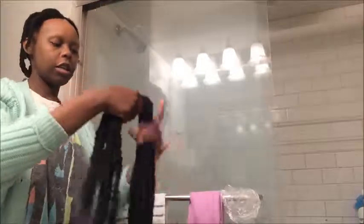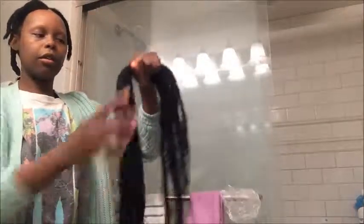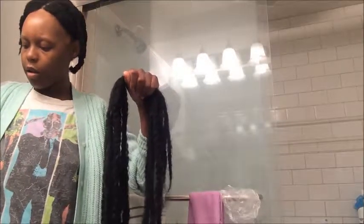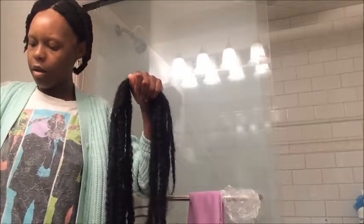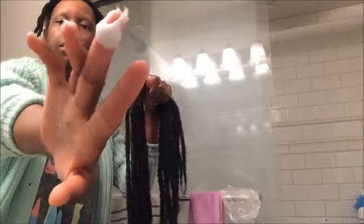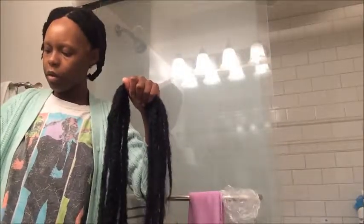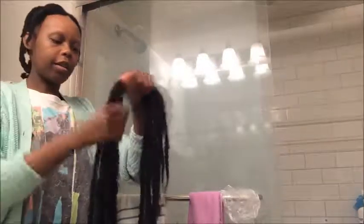I'm just spraying with the water and leave-in conditioner, and then a little dab. Oh yeah, I use maybe like this much for a section. So yeah, that's about how much I would use.